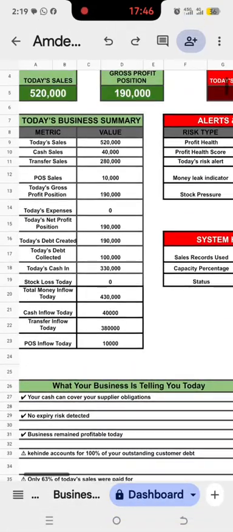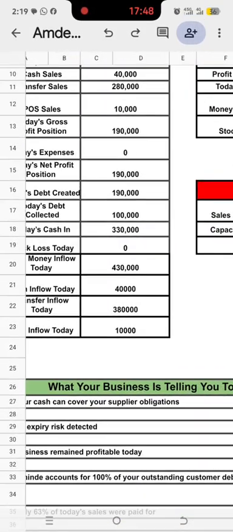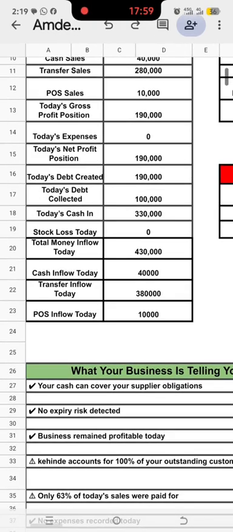Now you can see that the transfer inflow today has also increased from 280,000 to 380,000 naira. This is so amazing. You can always put your transfer sales, you can reconcile what the system is telling you and what your transfer is telling you. Should be 380,000.